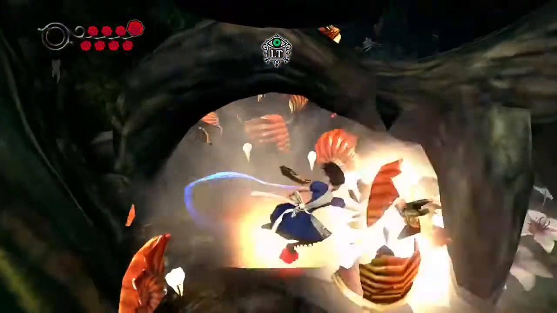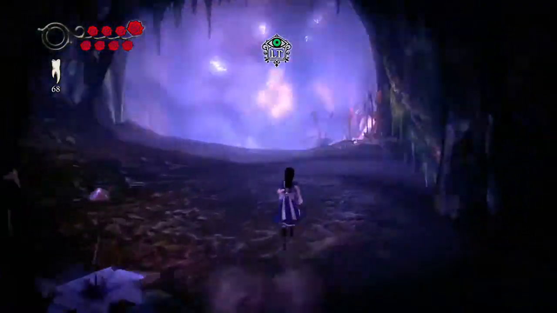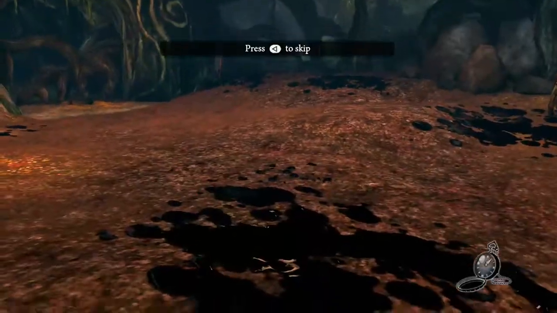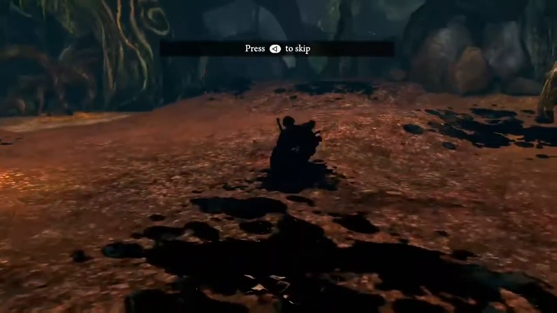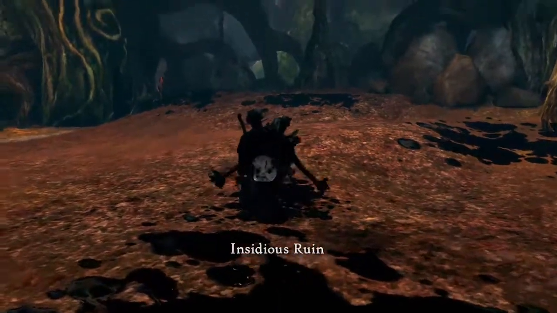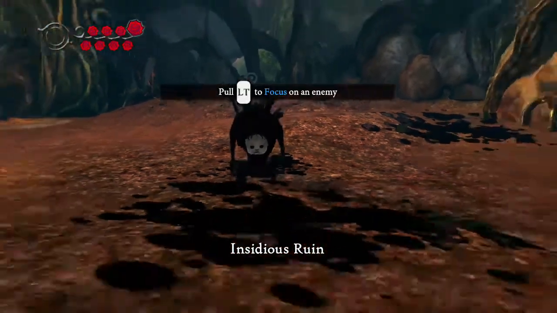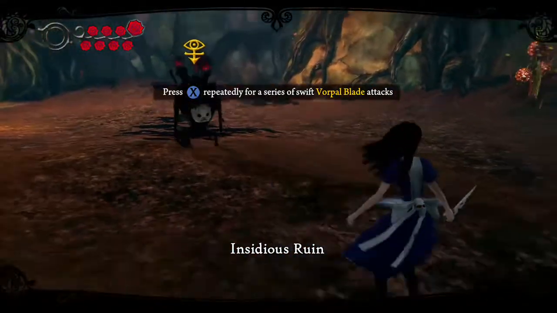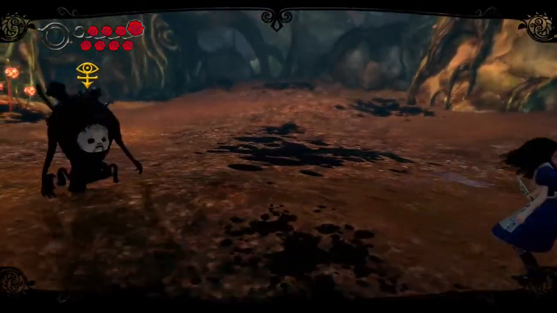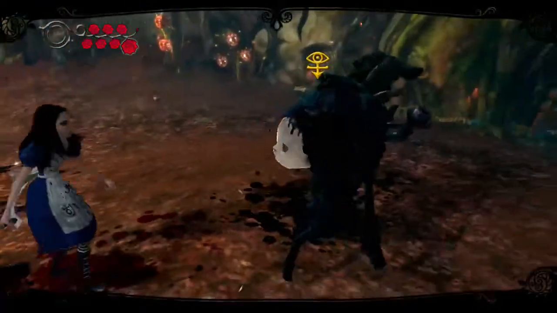Skull and crossbones, yeah, we'll go that way. Sounds like we gotta shrink and just take a look around. Okay. And C insidious ruin. Okay, alright, okay. Do we have a dodge here? Do we get a dodge? No? No, we don't.